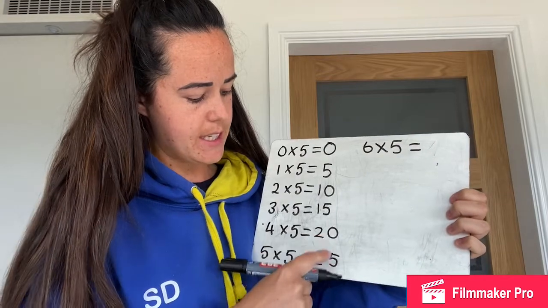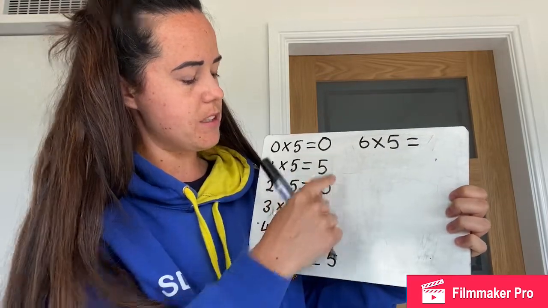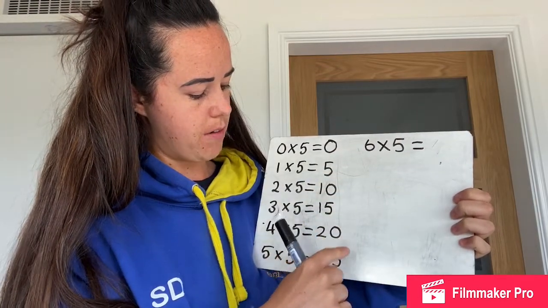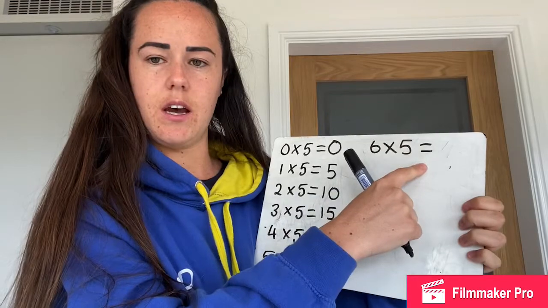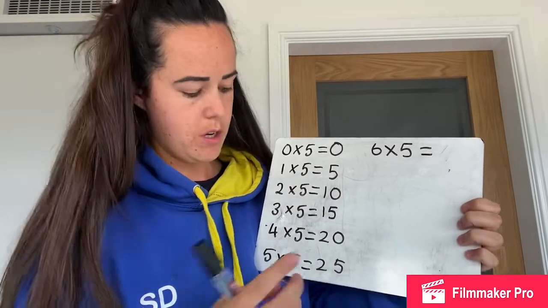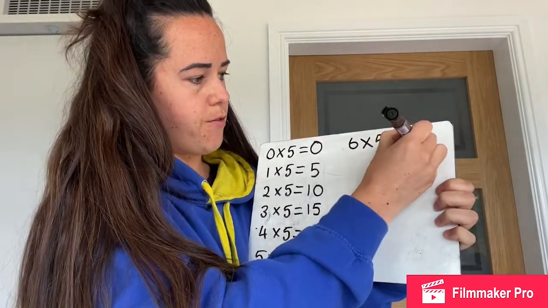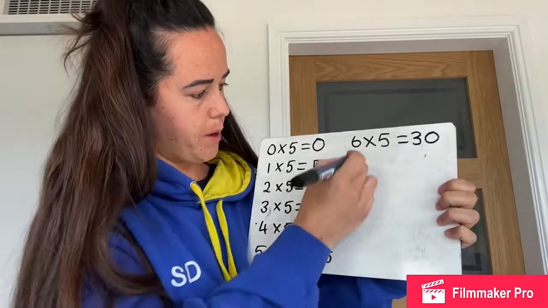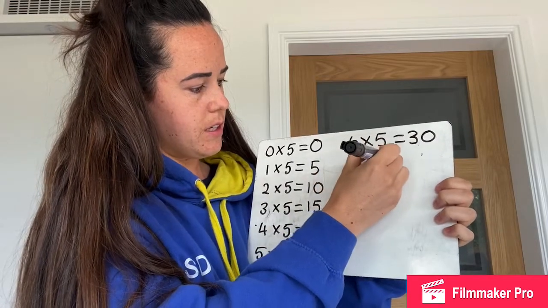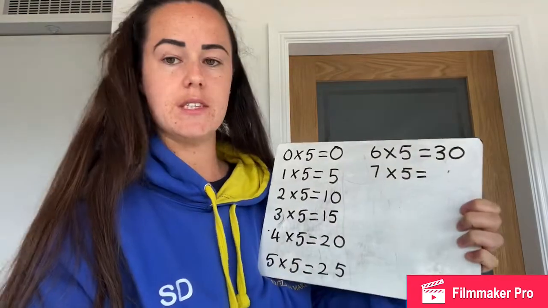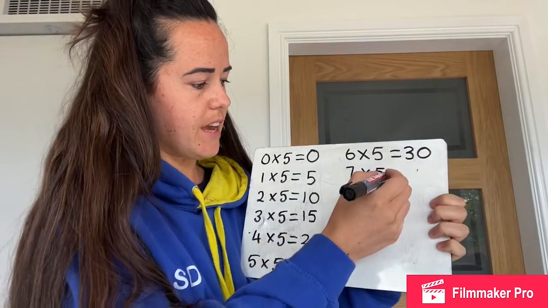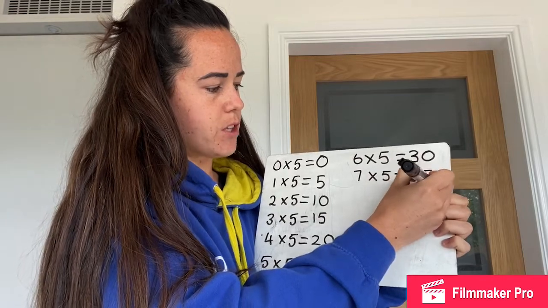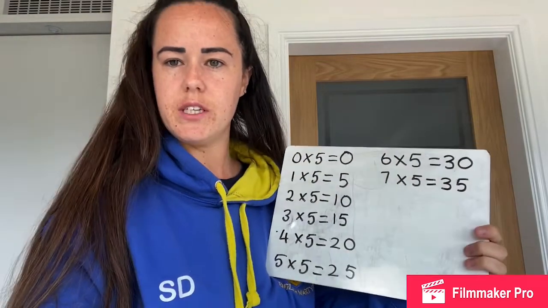Now it's got to end in a 0 or a 5, and as you can see there's a pattern starting to come. 0, 5, 0, 5, 0, 5. So the end of this answer must end in a 0. 25 add 5 is 30. Now the next number would be 7 times 5, because we know 1 more than 6 is 7. 7 times 5, 30 add 5. It's got to end in a 5 to go along with our pattern, so 35.